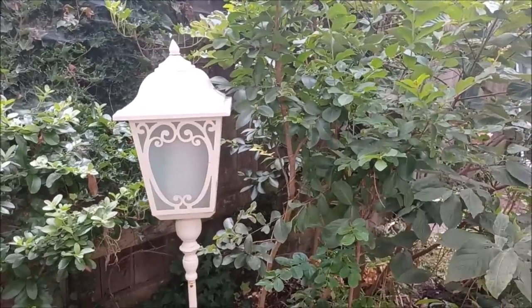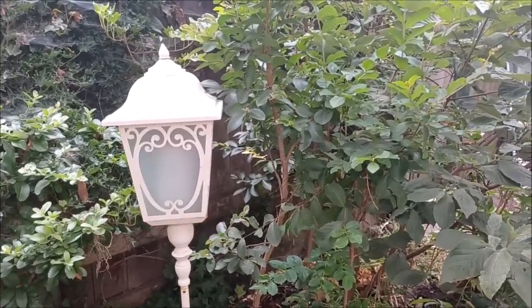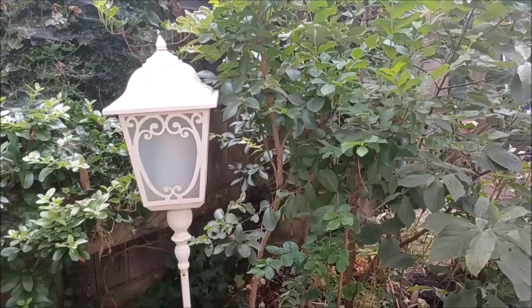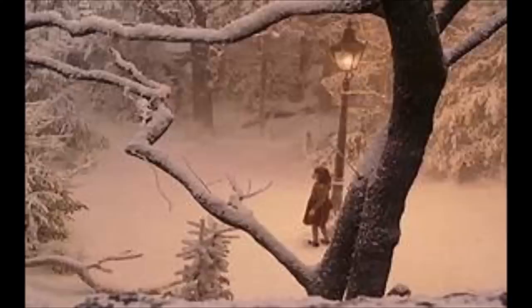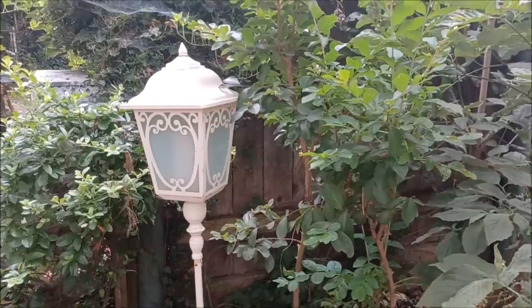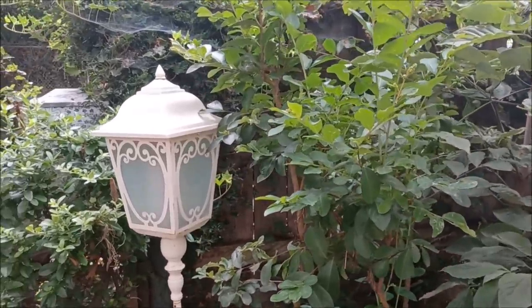And then out of some person's personal trash, he found this little lantern. What do lanterns always make us think of? That's right, Narnia! It's cute, isn't it? I don't know if it works, I don't know if it lights, but it's cute. So that is basically the haul today. Let's just dive right into cutting up some apples.